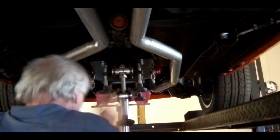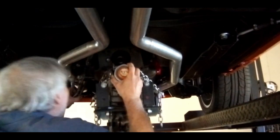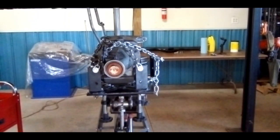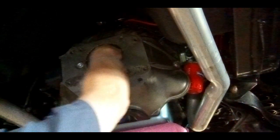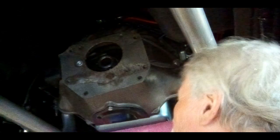I get my shifter in a bunch here, so. Now we'll just slide it out of the way. And that bearing is tight up against that pressure plate. See if I can't relieve some of that pressure by adjusting that clutch linkage over there and see what happens here. Back in a minute.